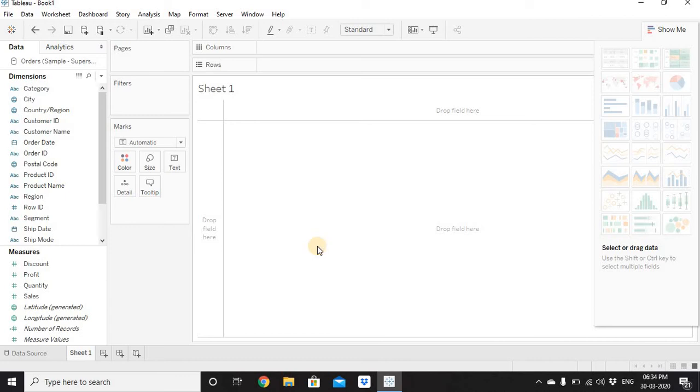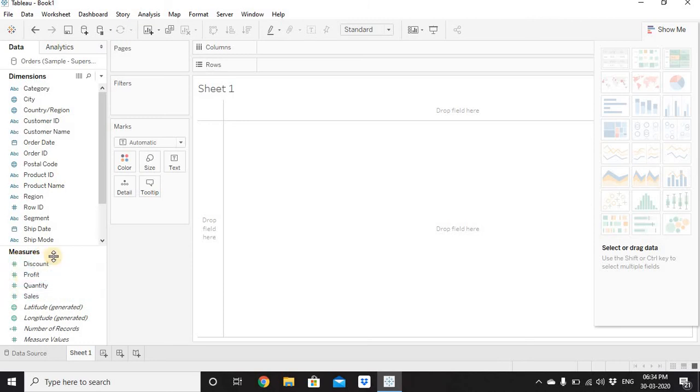On this worksheet 1, we have dimensions and measures towards the left side. All the columns which are coming from Excel are divided into dimensions and measures. So how will Tableau decide what should go to dimensions and what should go to measures? That is based on the data type.